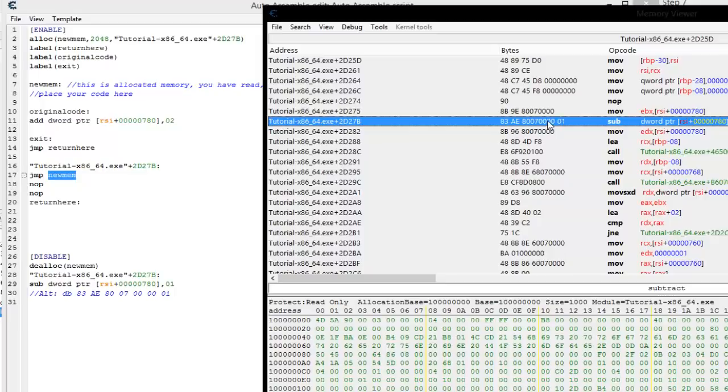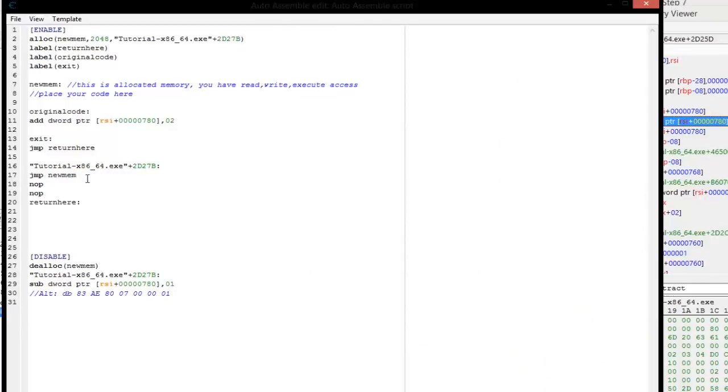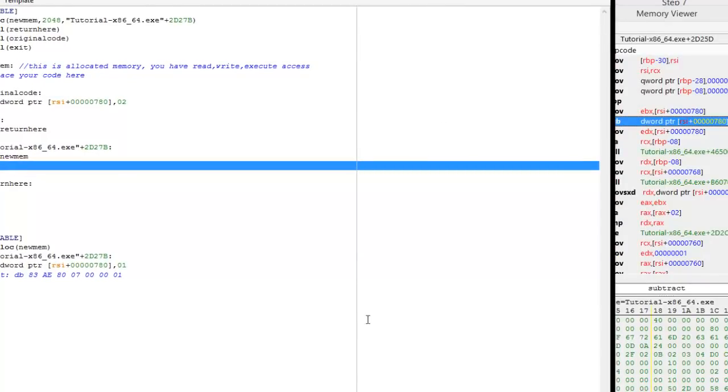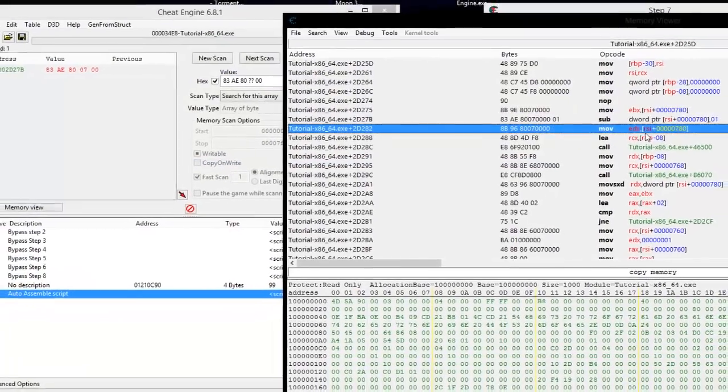Those need to be knocked out. We've already discussed that nopping out bytes is saying, hey, computer, those bytes still exist. Do not get rid of them. We still need them later. We're just not using them right now. So that's why we had to place the 2 nops here. So jump to allocated memory and 2 nops. And when we turn that code on, that's exactly what it's going to put there. Jump, and it's going to put the address of where new mem's been allocated at. It's going to place those 2 nops. Let's go ahead and do that, and you're going to see that.